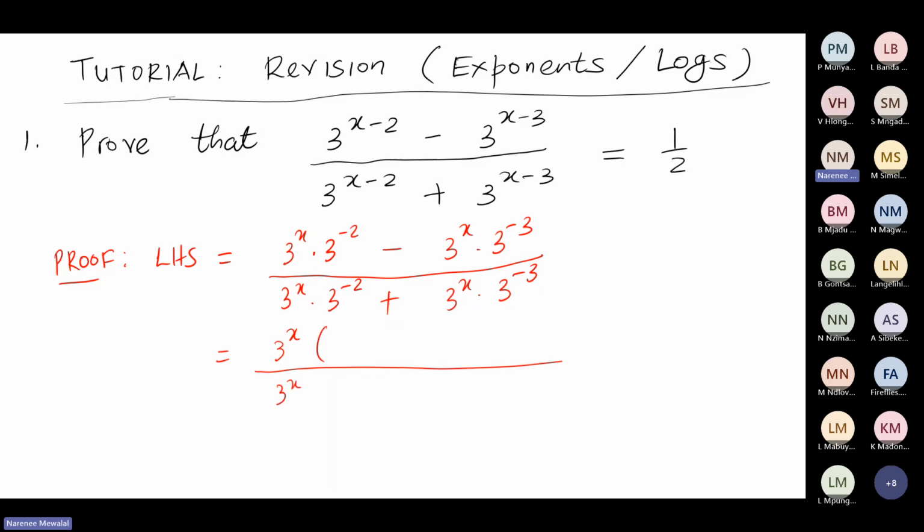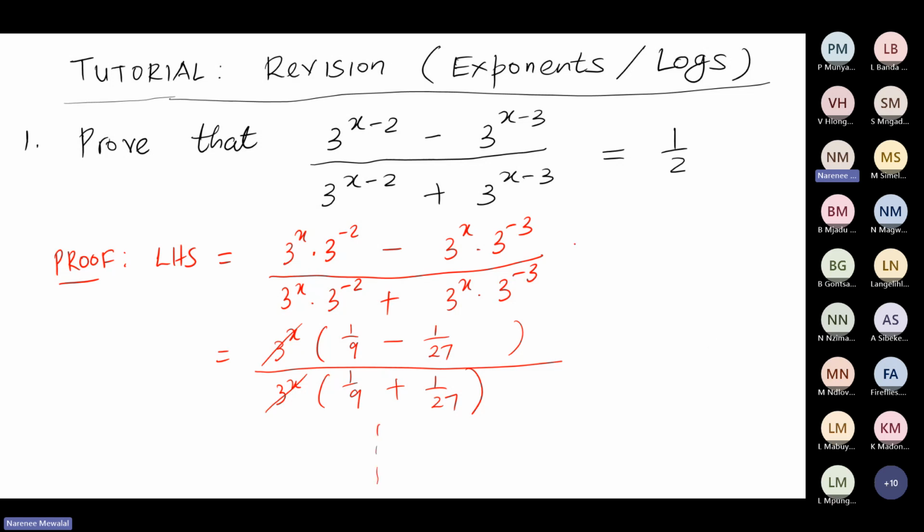And then when you divide throughout, you're going to get 3 to the minus 2, which is the same thing as 1 over 9, minus. And when you divide the second term by your common factor, you're going to be left with 3 to the minus 3, which is 1 over 27. And here you're going to get 1 over 9 plus 1 over 27. And so you continue, and then you'll find that the terms containing an x fall away, and all that you are left with are numbers. And so you continue to simplify this.